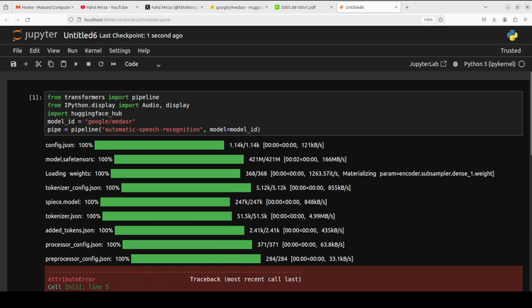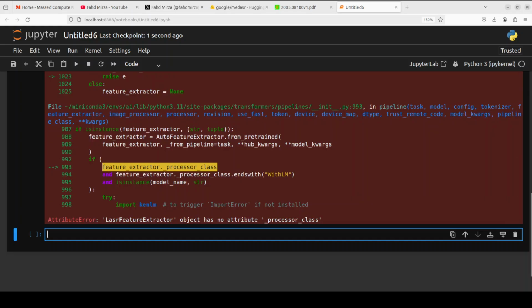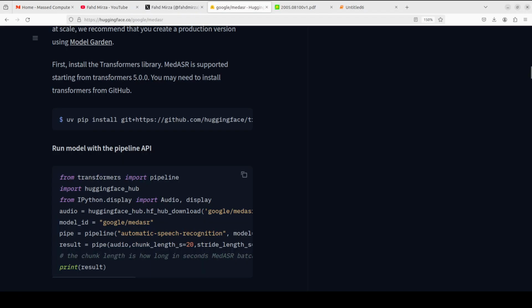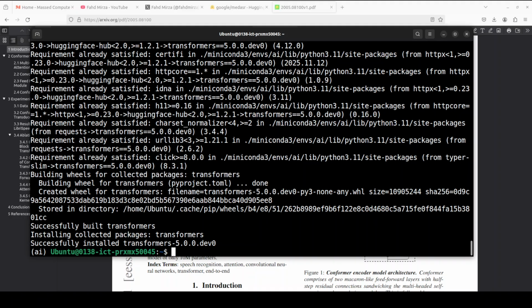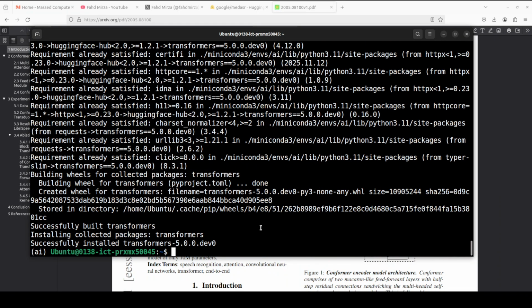Okay, I'll just show you what exactly it is saying. I just need to update my Hugging Face Transformers library. The reason is that we need to install Transformers 5, because that is where it is supported. So let me update it, relaunch my Jupyter notebook, and download the model. And this is where I have rebuilt it. I just simply ran that command, which I already showed you. And now I'm going to launch my Jupyter notebook again here.